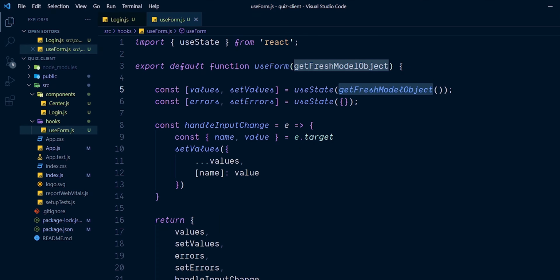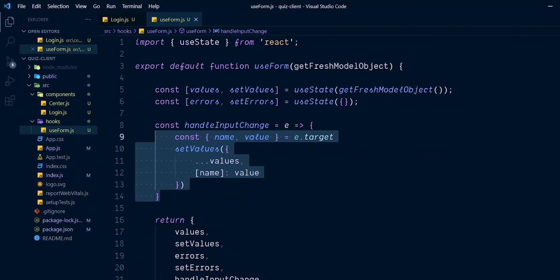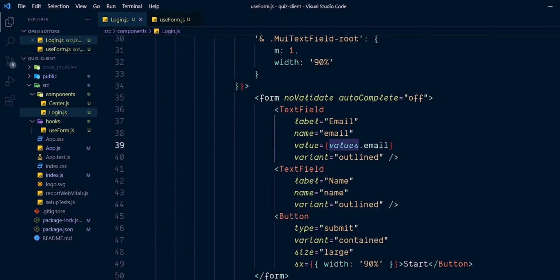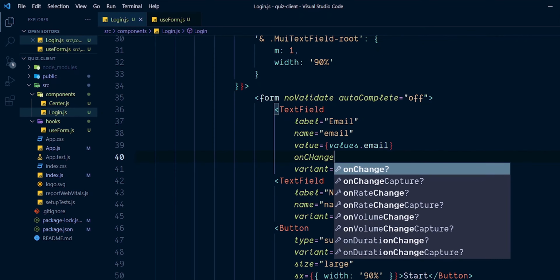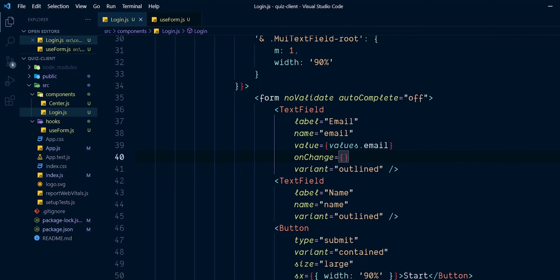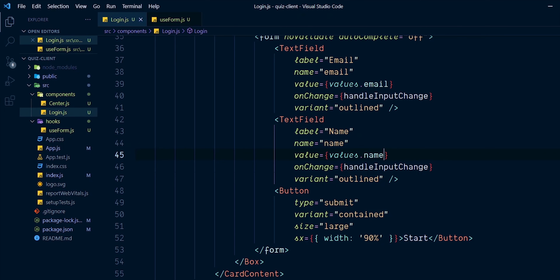That's how this hook is created. You can see that inside this handleInputChange here. I hope you don't need an explanation for this handleInputChange event method here. Most of you know how to handle input change for these text fields. Now we can provide the onChange event function, which is already defined inside the hook, handleInputChange. Okay, that's it. Now let me copy this and paste it for name. So here we have assigned values for this text field.